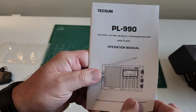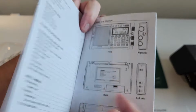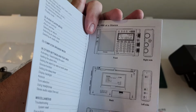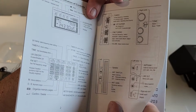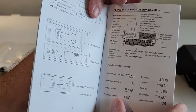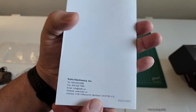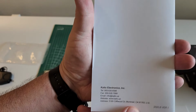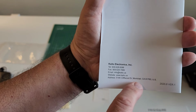Here's the operating manual for the PL-990. I found it to be very detailed, very straightforward, plenty of diagrams here. It is a well done manual, so kudos to Tecsun for putting together a great manual for this. And on the back is contact information and support. And they are located in California.